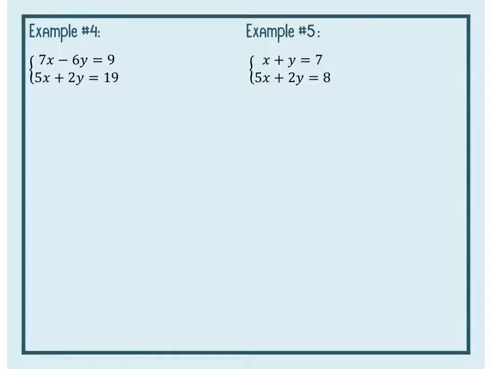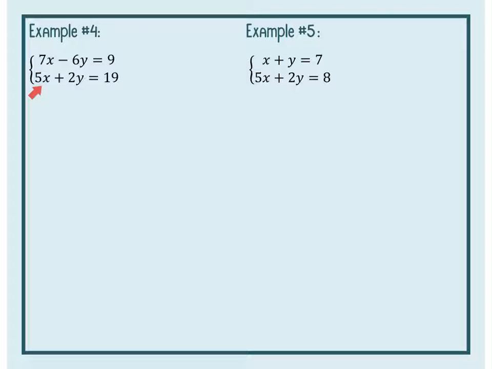Now we get to a little bit more complicated. I don't have the same number, okay? So my x's aren't the same, my y's aren't the same. So then I have to decide, how can I make them have the same number? What can I multiply them by to have the same number? So my choices here is if I look at my x's, what's the first number that 7 and 5 both go into? The answer is 35. So I could change both of these into a positive 35 and a negative 35.